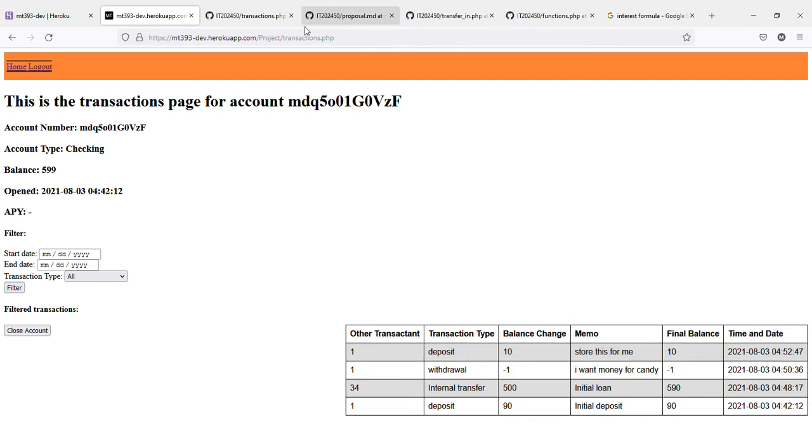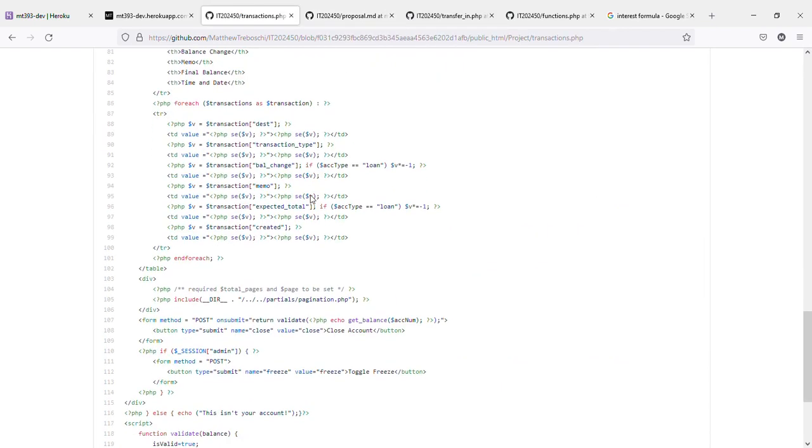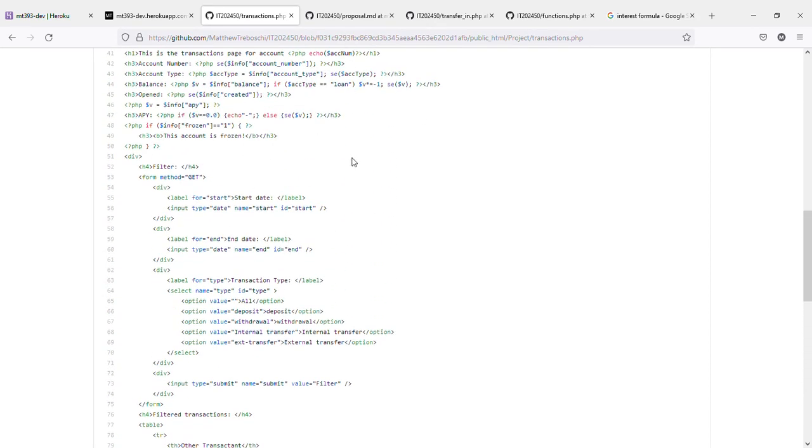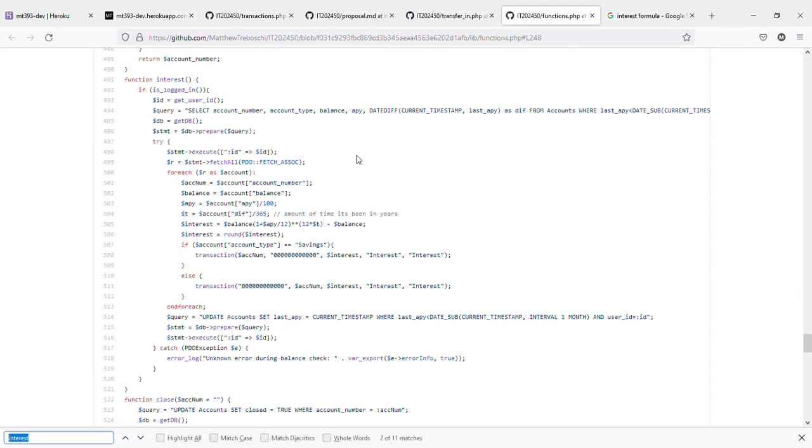So I'll show you the way that I'm updating my balance and the way that I'm getting my final balance. We'll show you my transaction function. Control F, transaction.